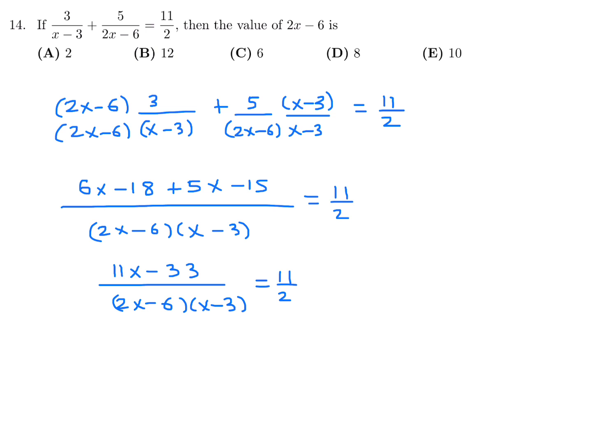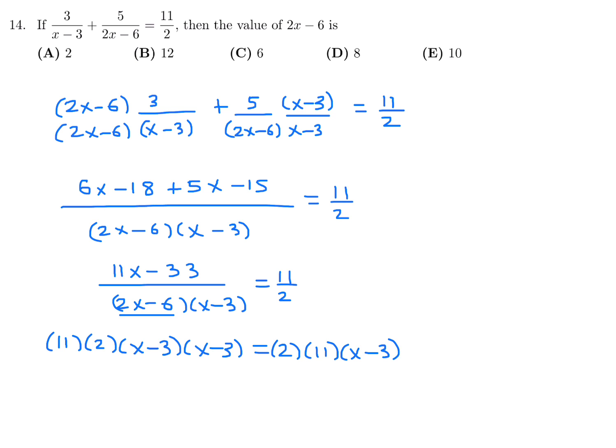Now, it looks like from the looks of this, I can factor, but first let me just cross multiply, and I can factor as well. I've got 11, and then from here I'll factor out a 2, and that just becomes x minus 3, x minus 3. And then this guy and this guy, if I cross multiply those two, I get 2, but then I'll factor out an 11, and that gives me x minus 3.